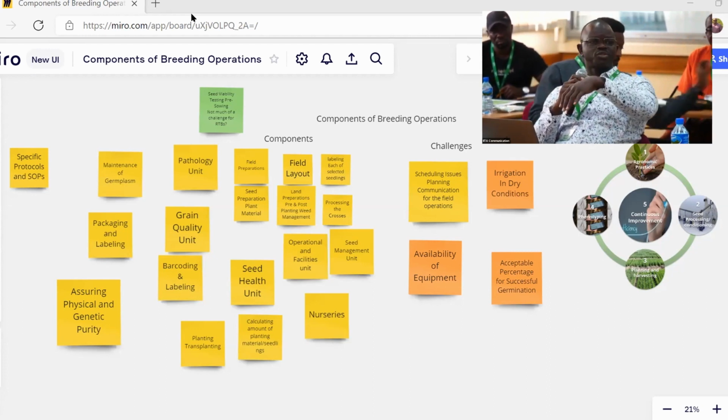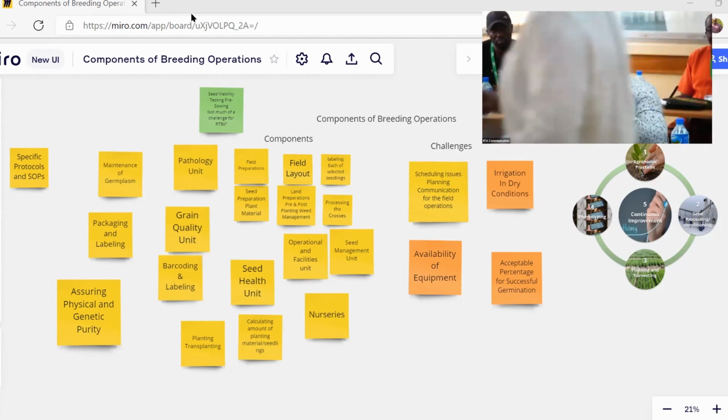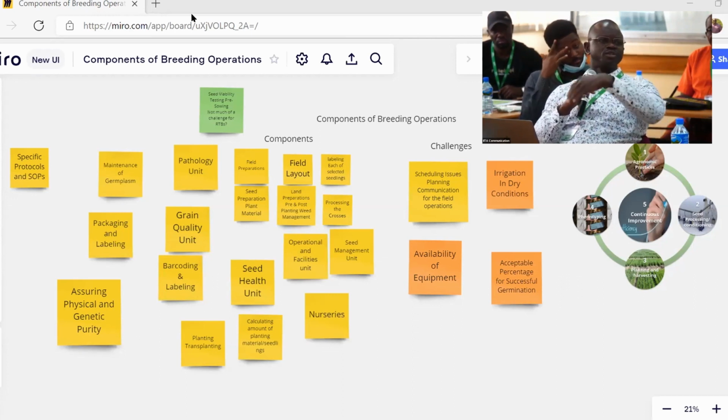So you make sure that be it a quarter or half of the plot is complete, so that when you are doing your yield estimation, the plot size for that particular plot is not going to be the full plot size.